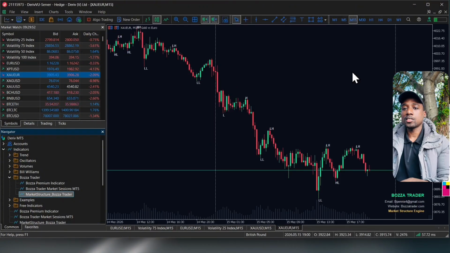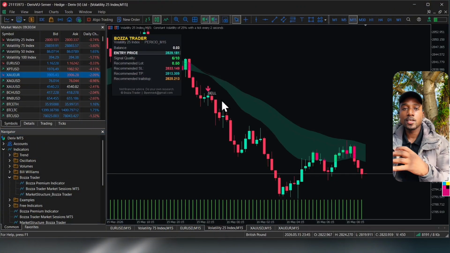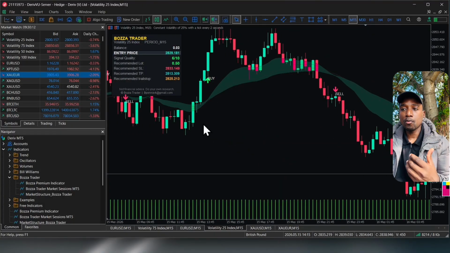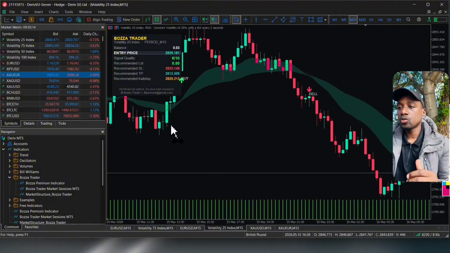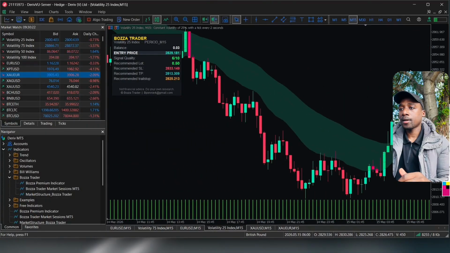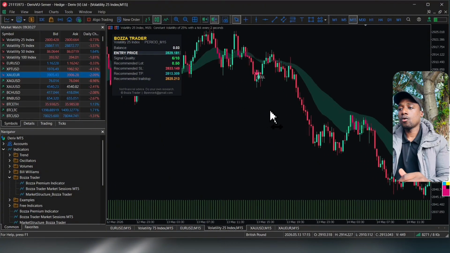So if you have any questions as to, I want to actually start using these indicators, where do I start? These indicators, if you're a beginner, you can actually use this one. It will show you when to buy, when to sell. You can take your sell entries and take your buy entries in the meantime while you're learning. But then you need to use your personal judgment. So some of the trades will be a loss, some of the trades will be a win. So you will actually practice more and learn more as to whether we are buying or selling.